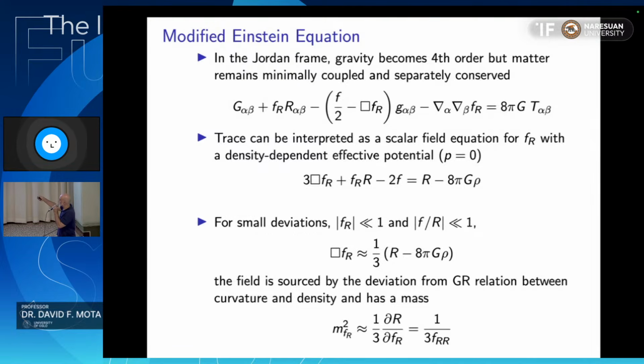And you can do these calculations in the evening if you want. You can calculate what's the mass of my scalar degree of freedom, this f_R, okay? And basically you see the inverse of the double derivative there. So just saying that f of r gravity looks like a scalar-tensor theory, because my f of r term basically looks like a scalar field with an equation of motion like the Klein-Gordon equation, where my scalar degree of freedom also has a mass term which is basically proportional to the second derivative there. So just to give you an example of that.